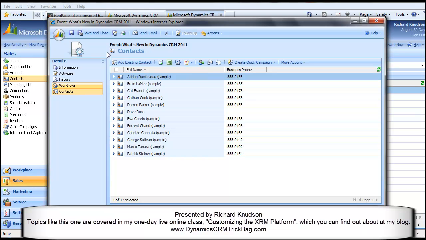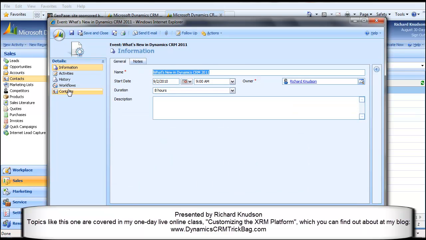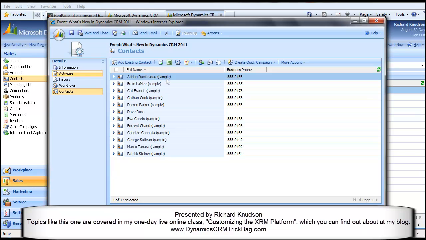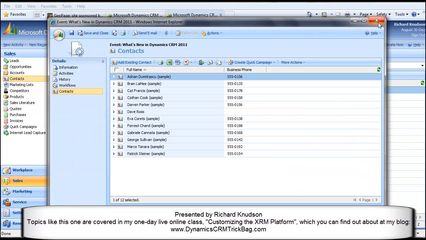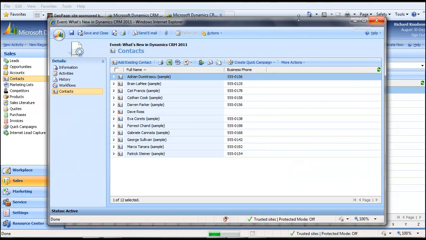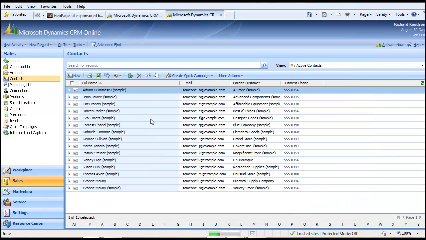So you've just seen that one contact could be associated with many events, and in this case, the flip side, one event can be associated with many contacts. But the problem with this is there's no registration entity. I can't keep track of the intersection of this. What if I wanted to keep track of the status of Adrian's registration? Well, if I double-click that record, I'm going to go to his contact record. There's no registration. So in this case, what that means is I don't have a handle to the intersection, and I couldn't, for example, port from a spreadsheet that intersection entity.